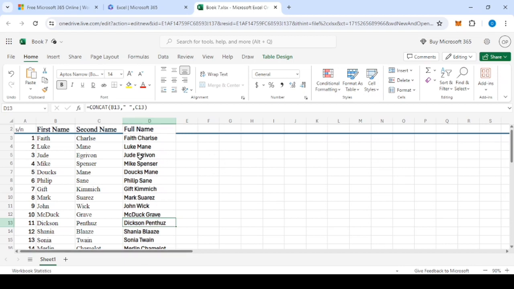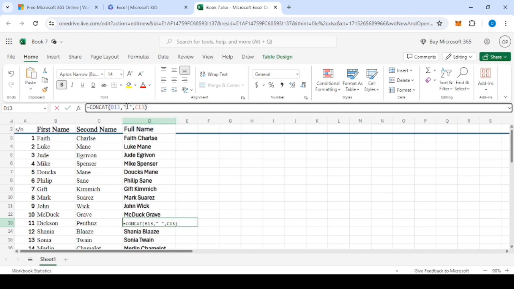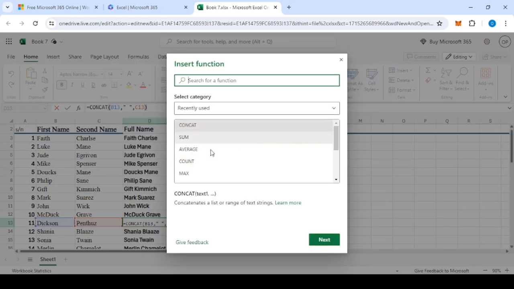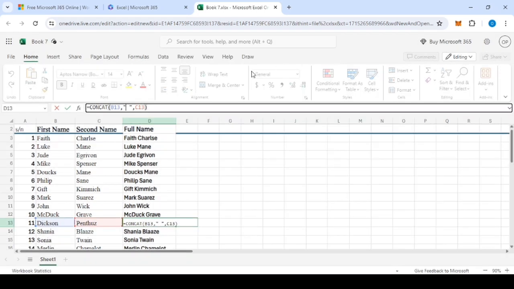Now, as you can see, some of them are still very close, like the gap is not too much. So the only thing there is, when you come to this place where you're making this formula, let's assume that we've not done any of these things before. So Faith Charles, Lokmani, and Co. That is how these names are spelled.